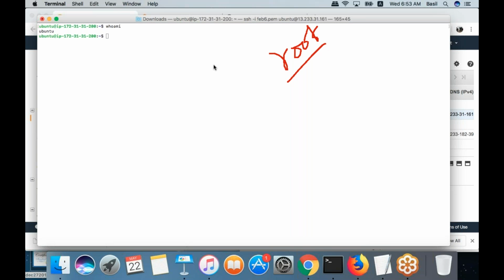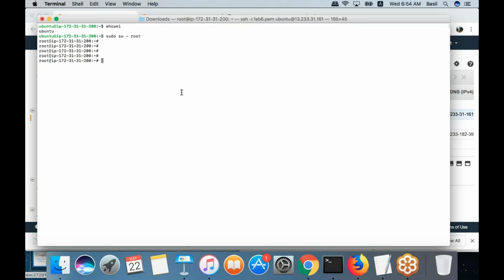In Linux also there is a similar admin user. The name is root, and in any Linux operating system there would be one default user called root, a super user. And now I want to log in as root user. The command I need to run is sudo su - root, sudo su space hyphen space root. This is the command after you logged in as user ubuntu. This is the command that you need to run in order to become root. So run this command and now you became root.